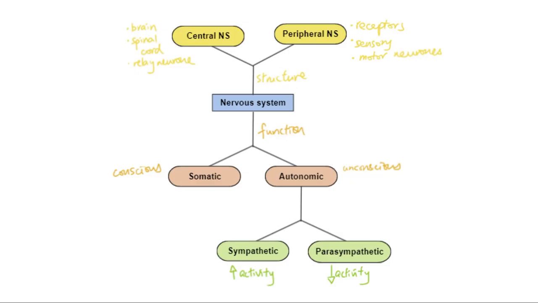In terms of classifying the nervous system by its structure, we can think of the central and the peripheral nervous system. Or in terms of its function, we can classify them into somatic and autonomic depending on if the action that is controlled is a conscious or subconscious action. And then within autonomic, you can consider if the action is an increase in activity or decrease in activity, then it will be sympathetic or parasympathetic.